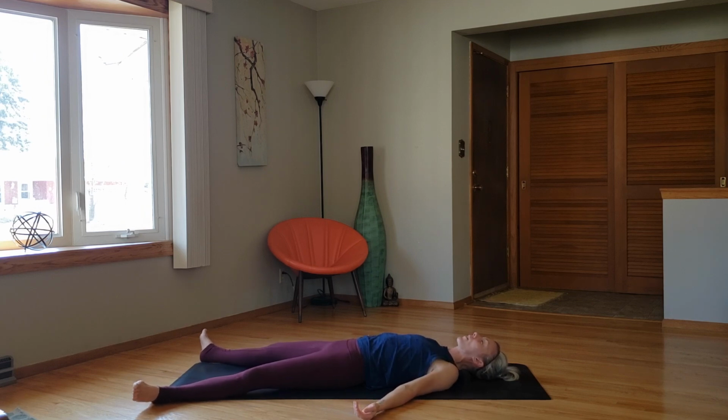Let the palms face up. And allow the body to make full connection with the mat here. And then close off the eyes once again. Coming into our Shavasana, this is where the benefits of our practice begin to soak in. You are more than welcome to pause the video here now and take a really long Shavasana.